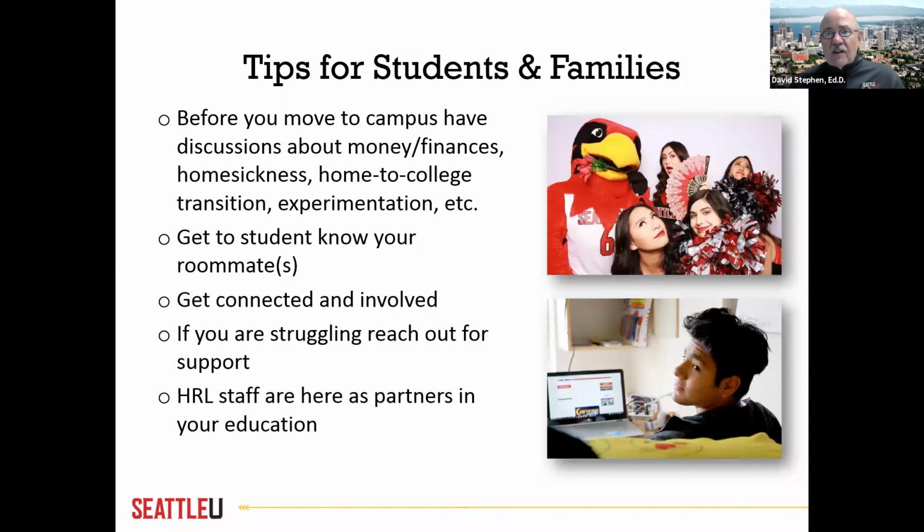The Student Health Center is really an exceptional facility and service to our students, and the Counseling and Psychological Services Department is another great resource for students that have personal circumstances that they need some additional skilled help with managing and navigating. And then there's just hundreds literally of clubs and organizations that you can get involved with and become more engaged and connected to the campus community, this environment, and the college experience at Seattle University.